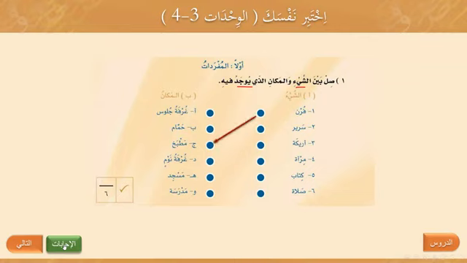Then we talk about sarirun. So where do we find sarir? Of course, we find it fi ghurfati naum, so we just say ghurfati naum. Arika, it's found in ghurfat julus. Then we have mir'atun, which is basically a mirror. And the mirror, as we know, we find it in the bathroom, hammam. And then we have kitabun, kitab, we find it in the school, which is madrasa. And then we have salatun, which is basically prayed in the masjid. So you'll say masjid. So here now we have connected between the thing and then the place. And I would like you to see how many marks did you get over here. So the total marks are 6.